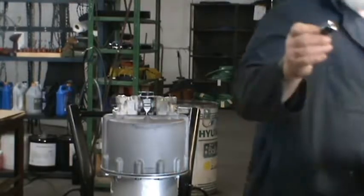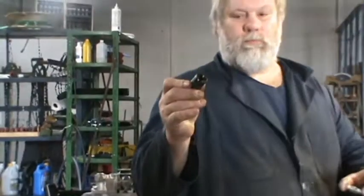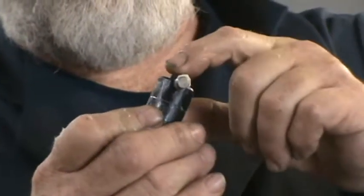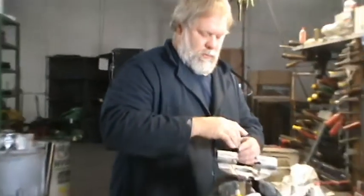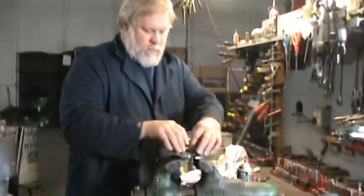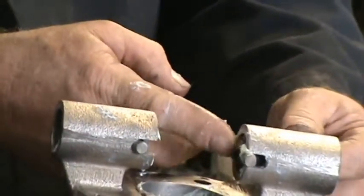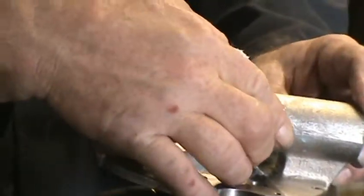I'll show you here. This has got a cutout, and that roller fits right in the center of that guide. It has to sit in there, and the pin sticks out. You can push it in this way if you'd like, it doesn't matter. That's got to be in there, and then all the way back into the guide.